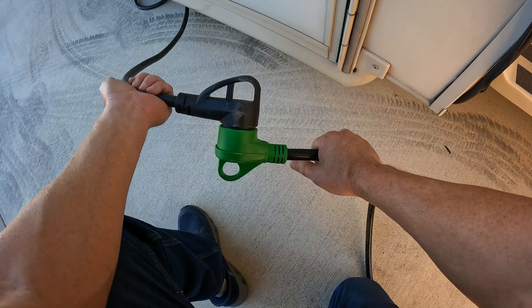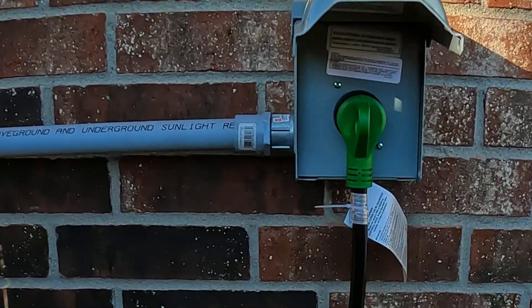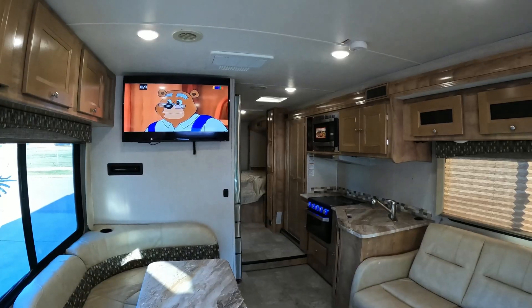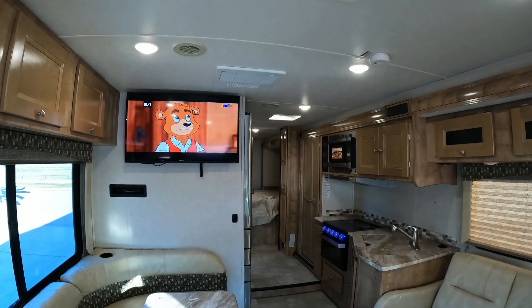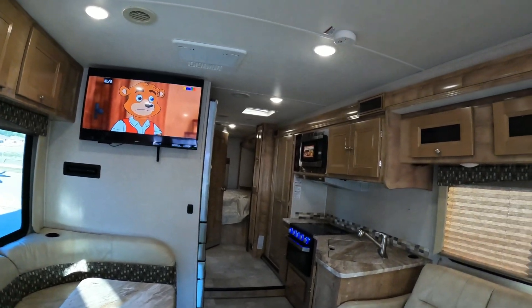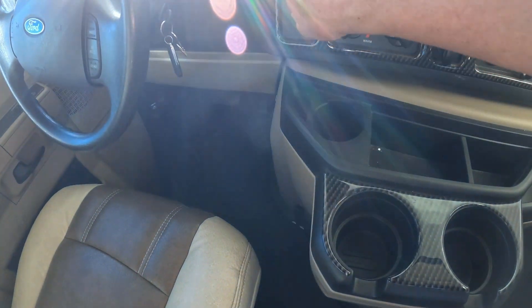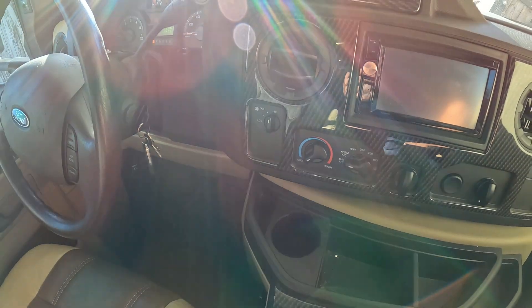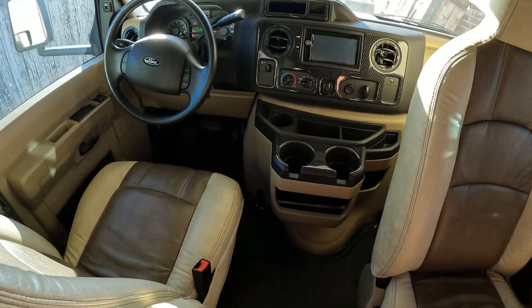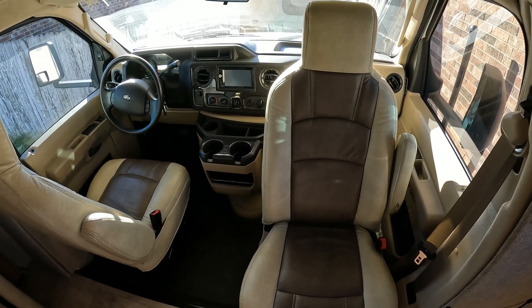I added everything up — it came out to $141. I'd estimate the wire to be around $30 for about five or six feet of THHN; I got mine for free. Should be $150 or below to do this project. Great news: these wires are cool to the touch and it's been running for a while. Hope this video helps you with your own project. We are in Texas and it gets really hot — this is a motorhome, we do have two ACs, but that one just burns too much gas, and we all know how much gas costs these days.